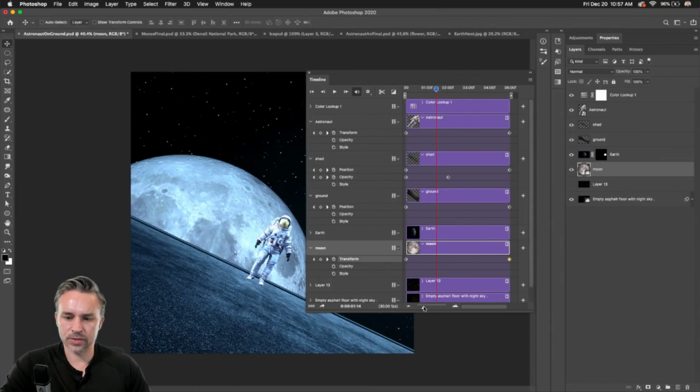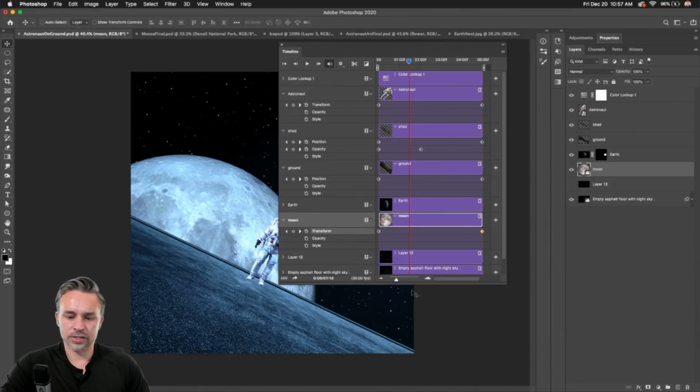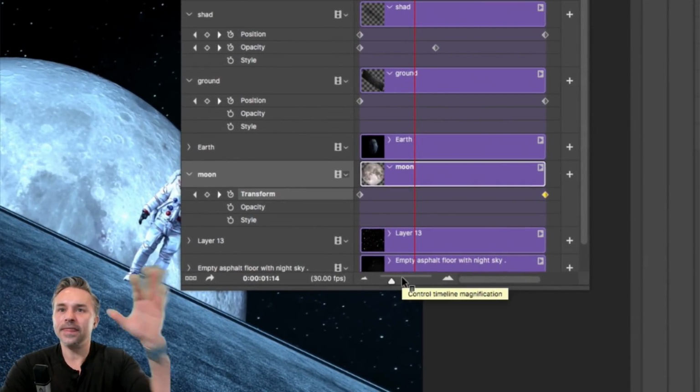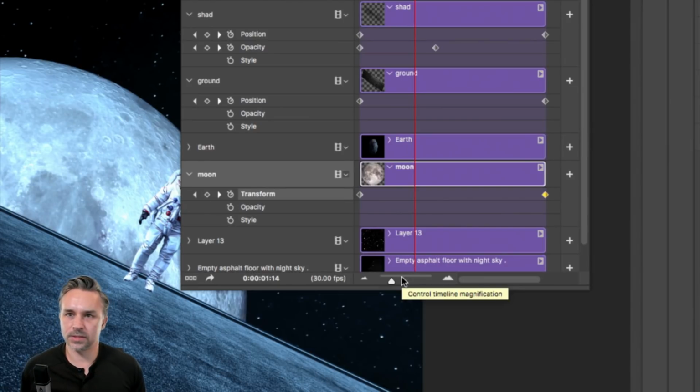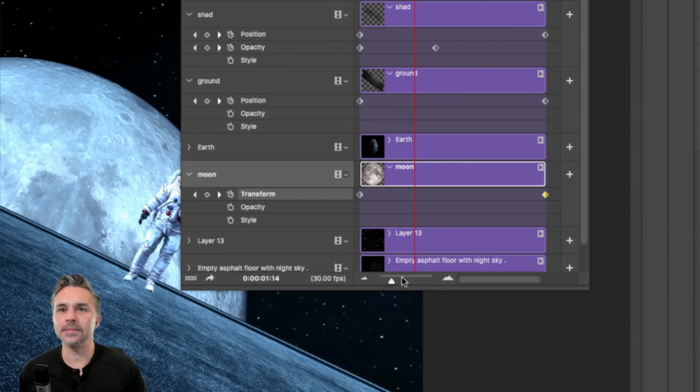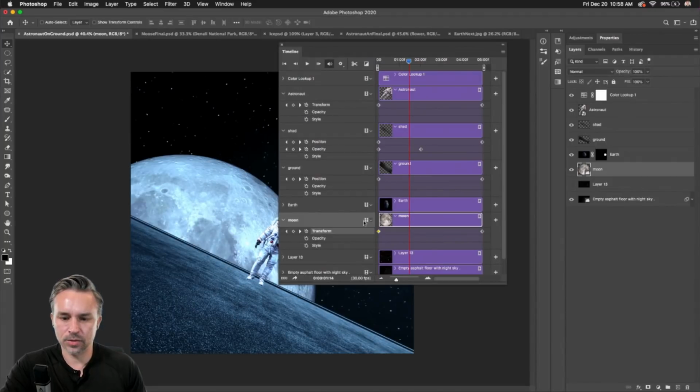There it is. Let's actually stretch that out so we can see it a little bit better just by this control. The fun thing about this, thank you, Felipa's like, hey, I thought this was in After Effects. Well, guess what? I'm secretly teaching you After Effects right now, which is super fun. Because when we get in After Effects, it's going to be those same keyframes, which is really awesome, okay? It's just these keyframes. It's cool.